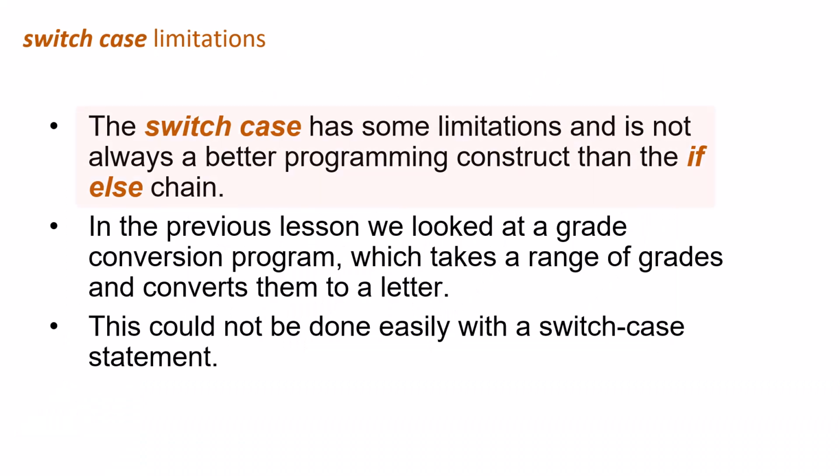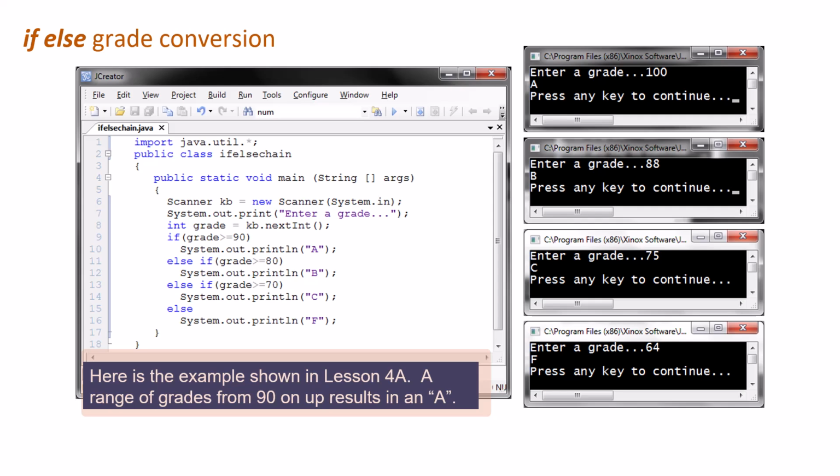The switch case has some limitations and is not always a better programming construct than the if-else chain. In the previous lesson, we looked at a grade conversion program, which takes a range of grades and converts them to a letter. This could not be done easily with a switch case statement. Here is the example shown in Lesson 4a.